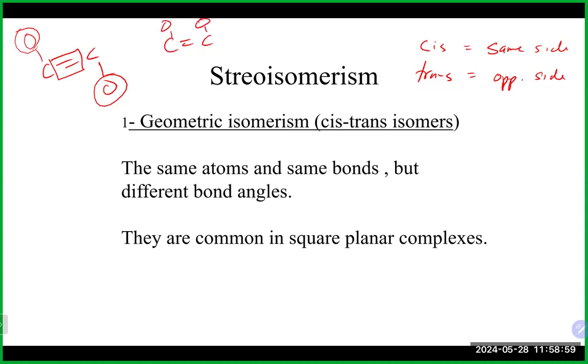In the case of this type of situation, we're talking about the plane of the molecule. Are they on the same side or opposite sides? So these are the same atoms that have the same bonds, but they will have different bond angles depending on where the groups are attached. These are common in square planar complexes. Perhaps you remember square planar, an exception to the octet rule, expanded octet. It makes a square in a plane, right? With some non-bonding electrons, 6 electron pairs, 4 bonds. And again, what we're looking at here is above or below the plane of the molecule, which is what we're talking about when we talk about cis or trans in this particular case.